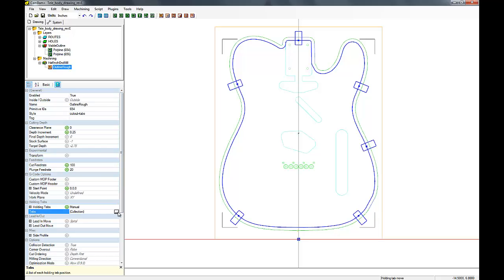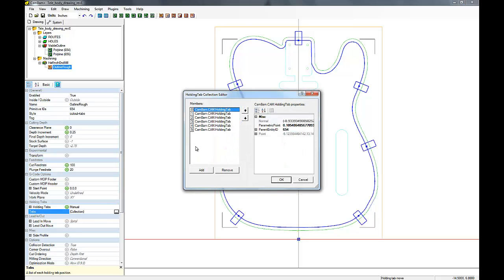So go back in the tab collection, click on that last tab, add another one, and go into here and get the parent ID. And set that.